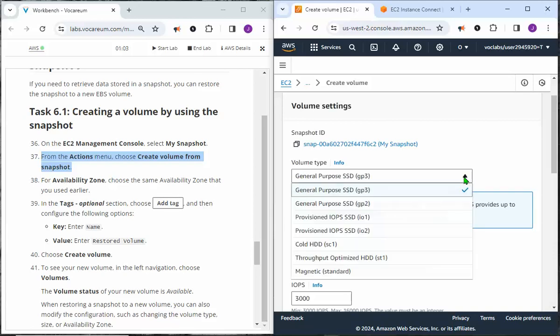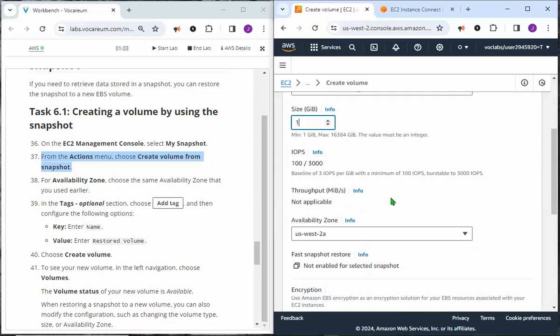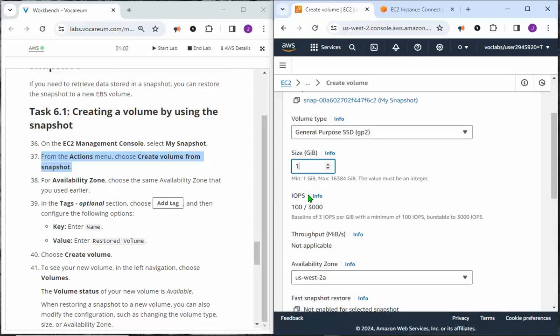I'm going to use general purpose 2. And the size that it's choosing is the size of the volume from which I created the snapshot, which is 1 GB.